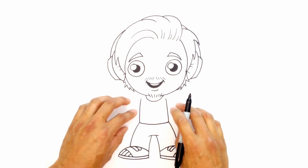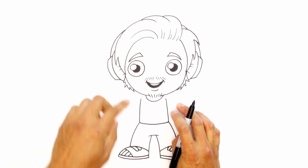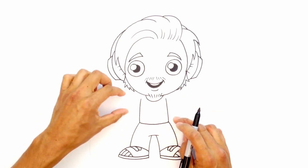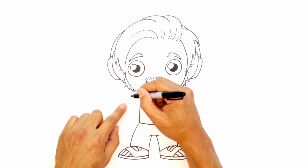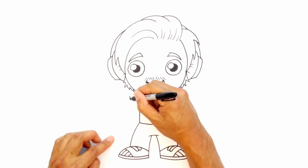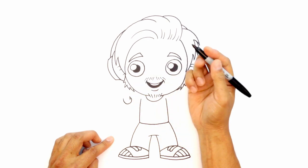Okay, so now with the arms, I'm going to have one hand out in a fist, showing the Brofist, one on his hip. So we'll start with this side first. So we're going to locate the fist first, up here. I'm going to start with the inner part of the fingers. So drawing just a little short line like this. In halfway between this line, I'm going to just draw a little curl for the first finger.